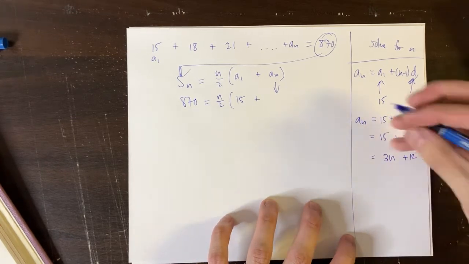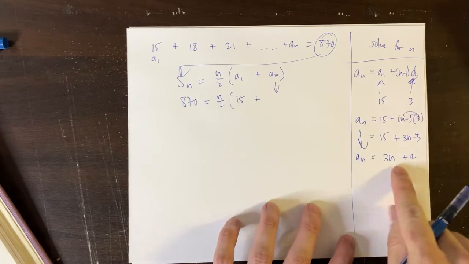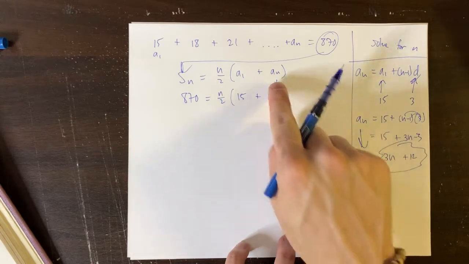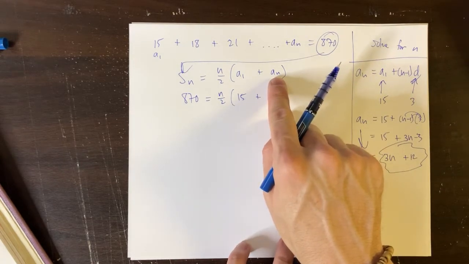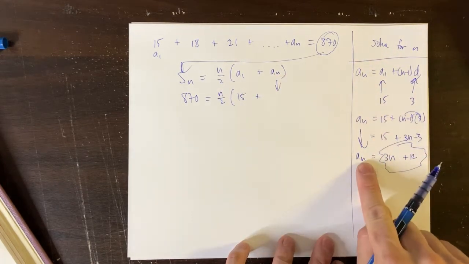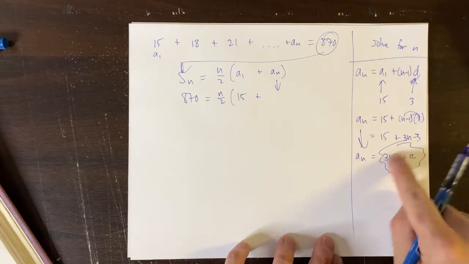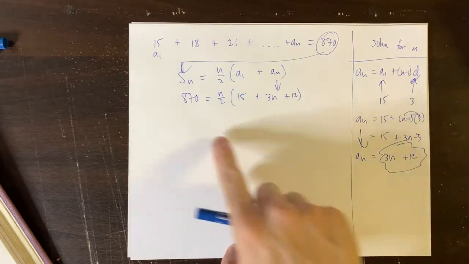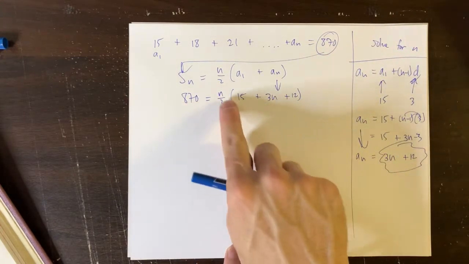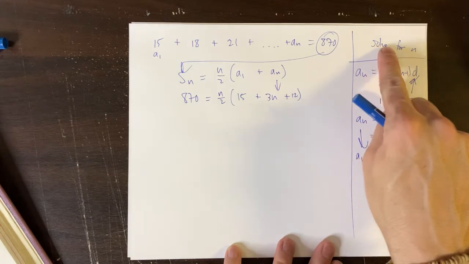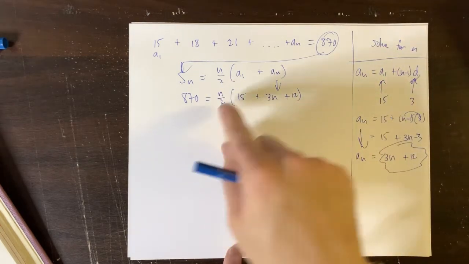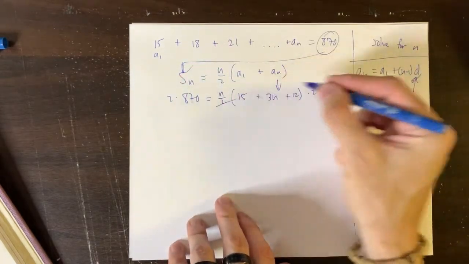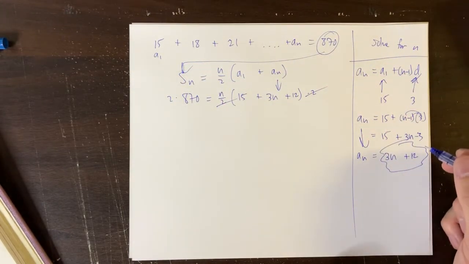What does this represent? This represents a sub n, right? This little bubble, 3n plus 12, that represents a sub n. But there's an a sub n right here. So by substitution, a sub n, which is this, will get replaced by the contents within this bubble, 3n plus 12. And the reason this is good is because now we have an equation, and the variable is n, and the goal is to solve for n. I see a fraction. I don't like the denominator. I'm going to multiply both sides by 2 to throw away that denominator.